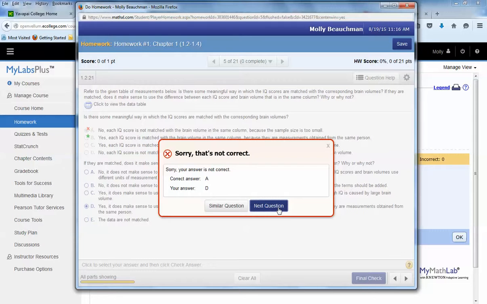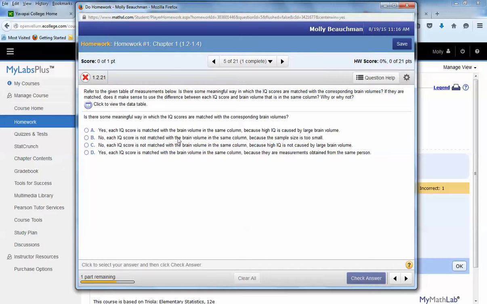Final check. And then if you get it wrong, it'll mark it wrong, but you can click on similar question and you can try it again. So I have it set up. If you get the question right, you keep going. If you don't get the question right, you can do a similar exercise. You can do that 3 times. So in general, you have 3 tries on each question and 3 questions. So you have 9 opportunities to get everything correct.